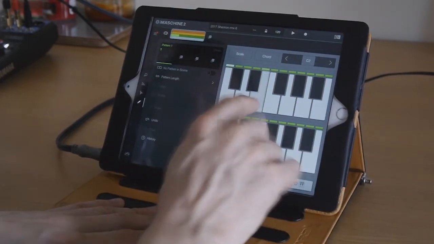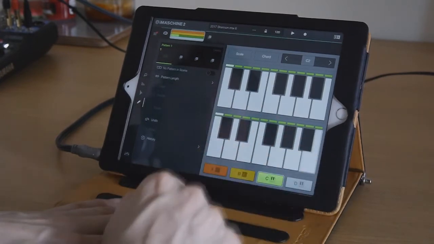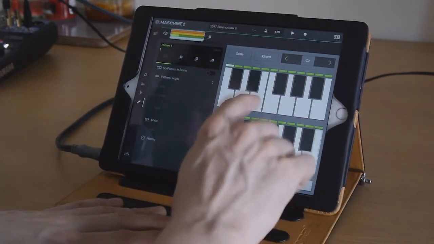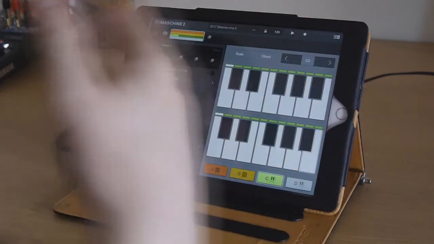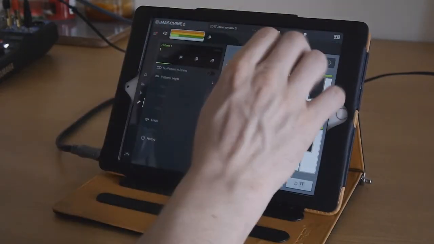So that's E, and that's B. And then I started playing around with those in patterns to see what would work.